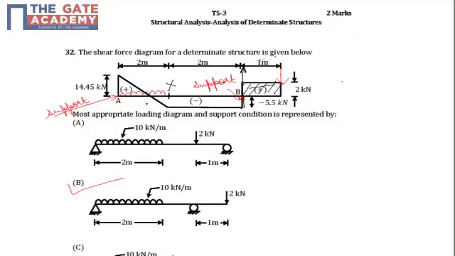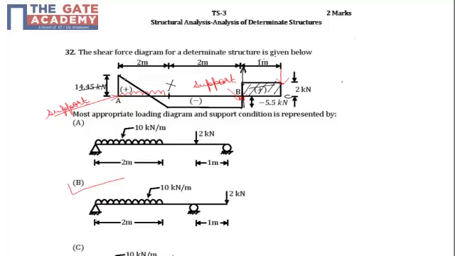But if we talk from point X to point A, here we see a linear variation in the value of the shear force diagram. It started changing from this point and up to point A it continued as a straight line, and we know that only for a uniformly distributed load do we obtain a linearly varying shear force. Hence there has to be a uniformly distributed load, and at A some support should be located that is producing a reaction of 14.45 kilonewton.